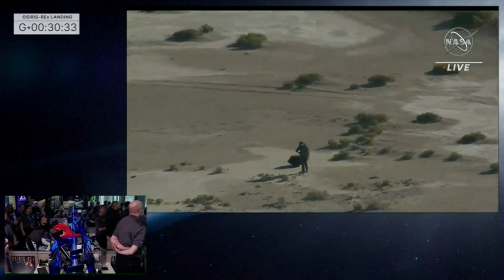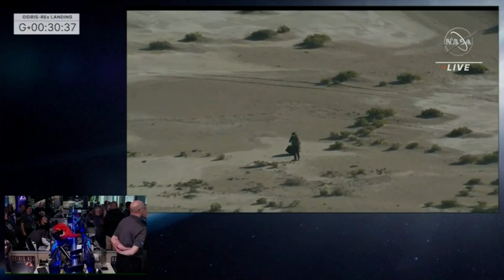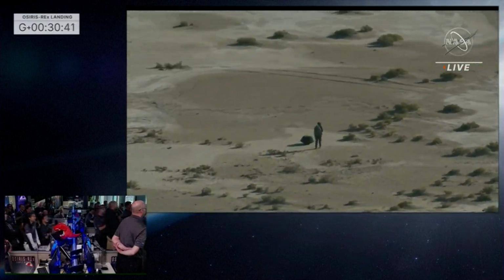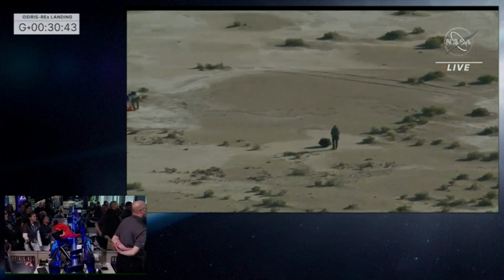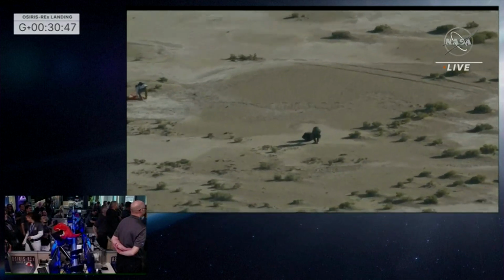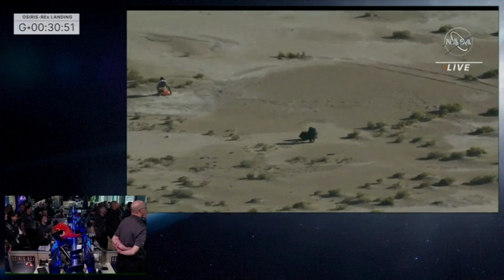There are several nozzles and valves around the SRC, and so once Victoria has the clear to approach, she'll open up some of those valves and insert a gas reading device within to take some temperatures. And you can see off to the left of your screen, Stu Wiley is safing and stowing away that parachute that helped take us the last leg of the journey.